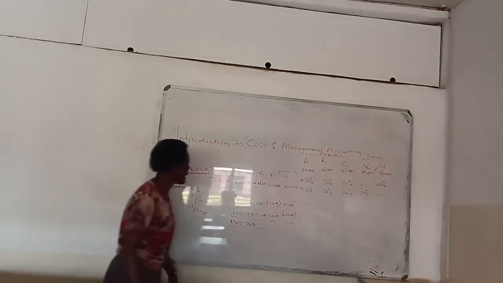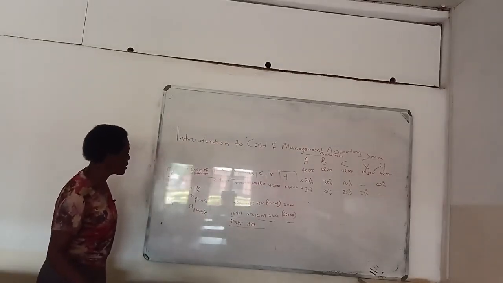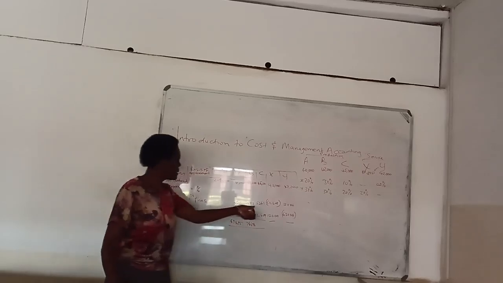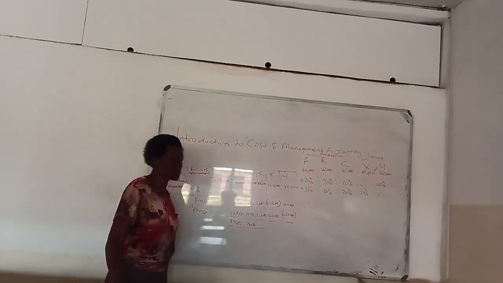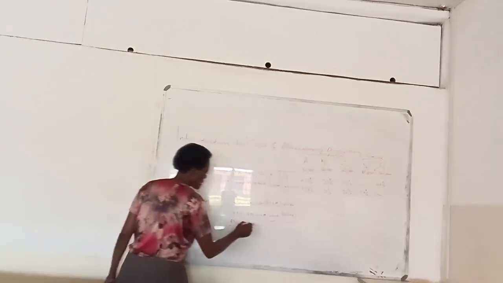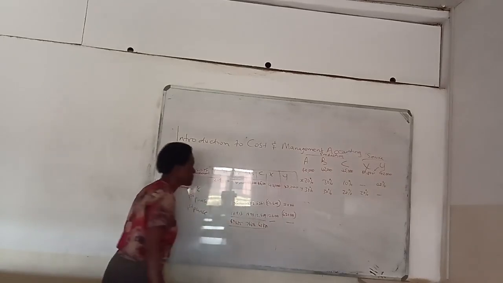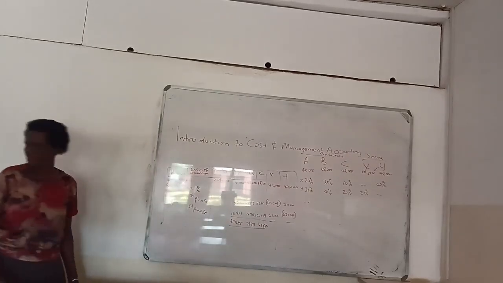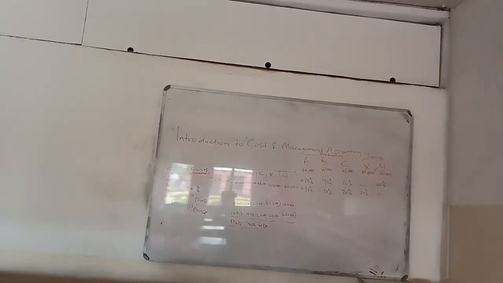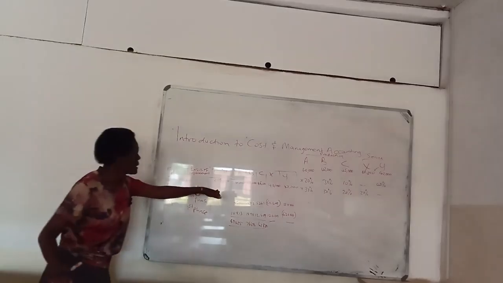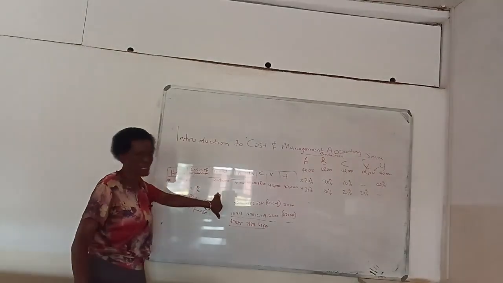We add 45, 52. Is it 52? 5,261. And then 12,609. 62,807. Good. If you see the figures, are they the same as the ones that we did with the continuous allotment or distribution? Yes. Good. That is to prove to yourself that you have done it right for the algebraic method or simultaneous equation.